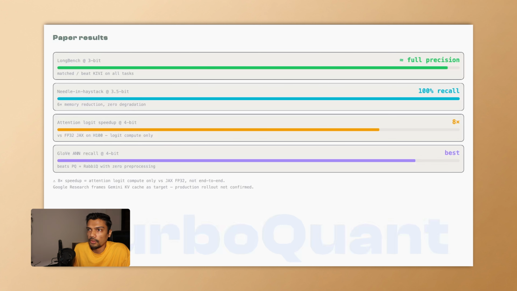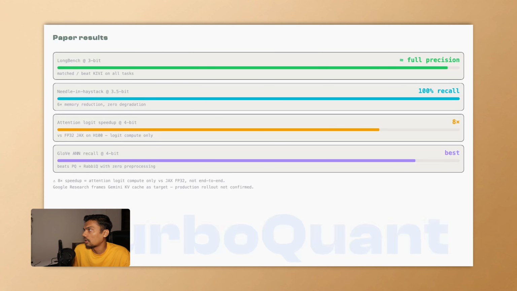The speedup comes from two places. First, integer arithmetic is faster than floating point. And second, and more importantly, smaller data means more of it fits in the GPU's fast on-chip cache, and memory bandwidth is used more efficiently. When you are bottlenecked by moving data between GPU DRAM and compute units, which is exactly what happens during attention, as we discussed in our LLM inference series, cutting your data size by 8 times cuts your bandwidth requirement by 8 times and gives you a proportional speedup.